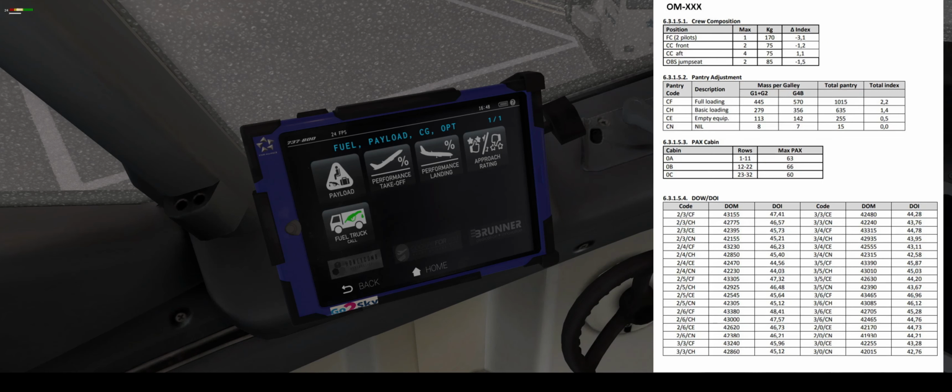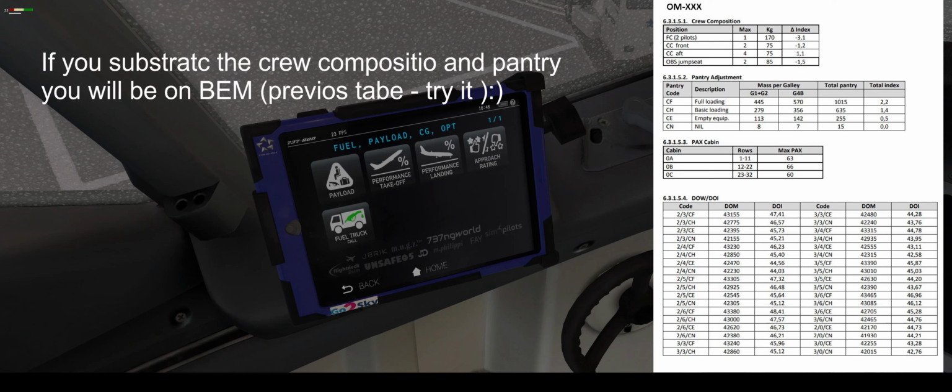OM XXX. Okay, and now you can see that for the flight crew from the table it's clearly stated that it has to be two pilots.